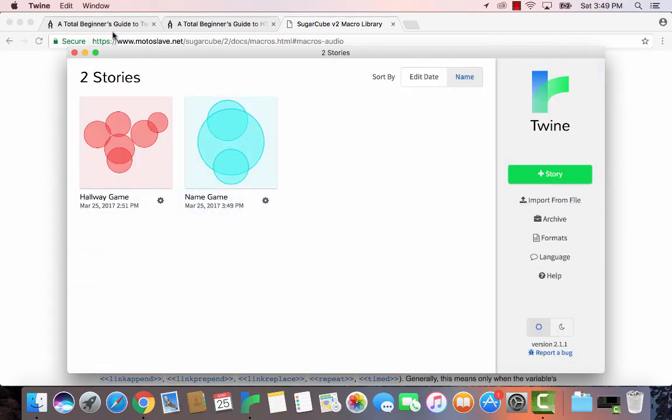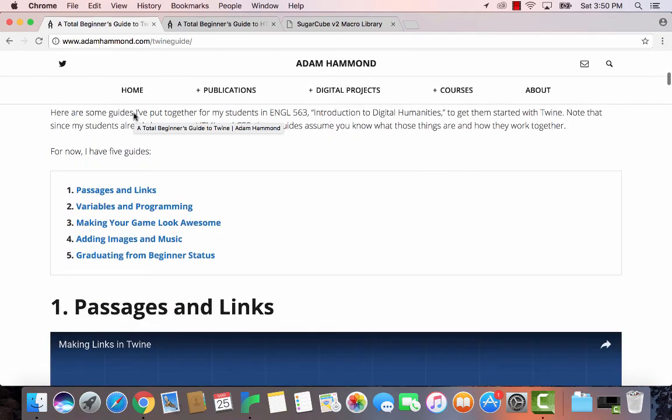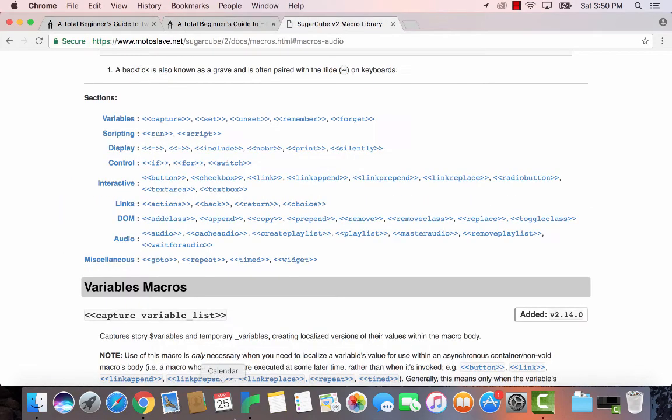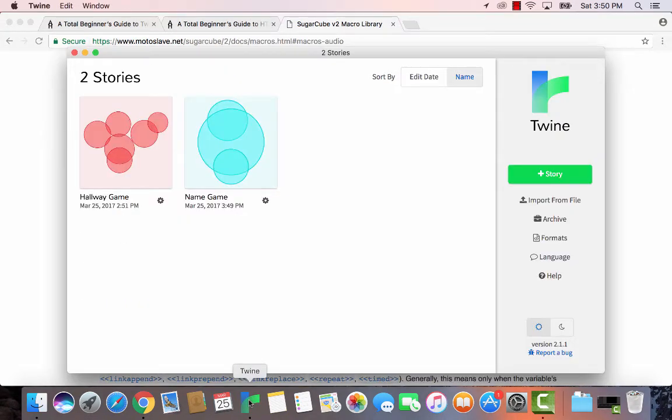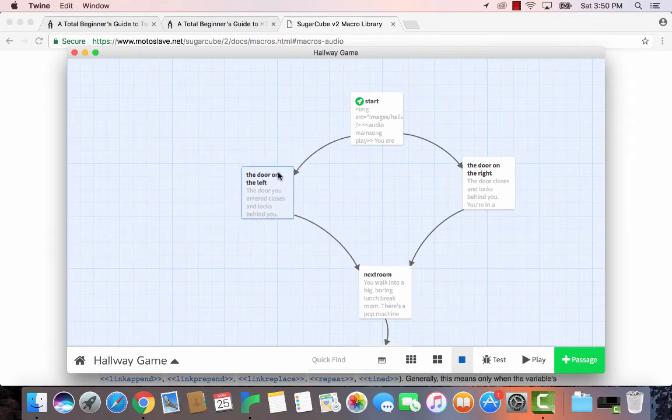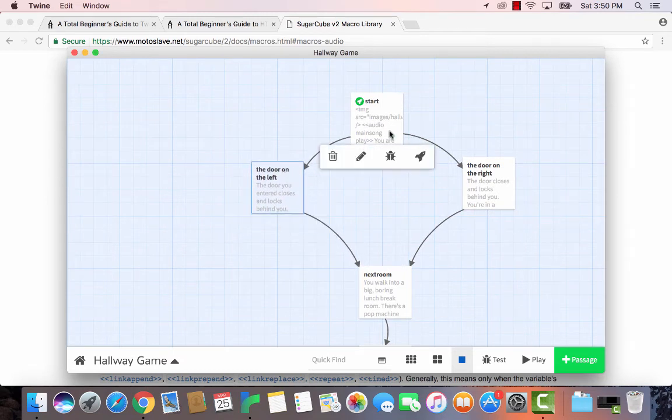Okay, on the website, in the guide for this particular section, you're going to see all kinds of different examples of applications of variables. You're going to see the name one, and you're going to see one that is like using a key. We're going to implement that in hallway game. So this hallway game, which we've been working on since the first video, is kind of dumb. Not much happens. We're not going to make it a whole lot smarter, but we're going to make it a tiny bit smarter, okay? What we want to do is, when the game starts, you do not have a key.